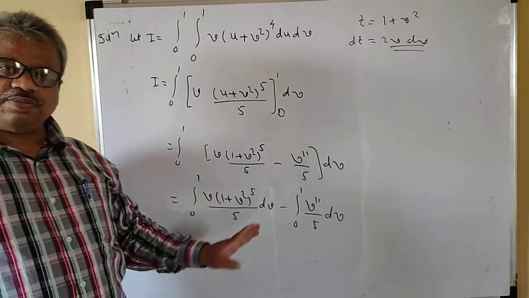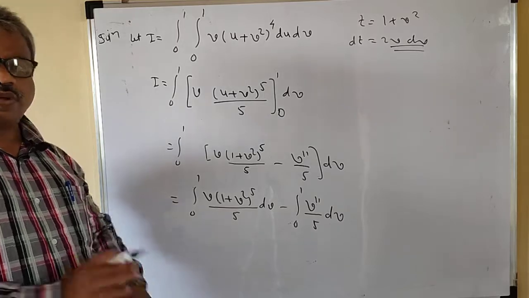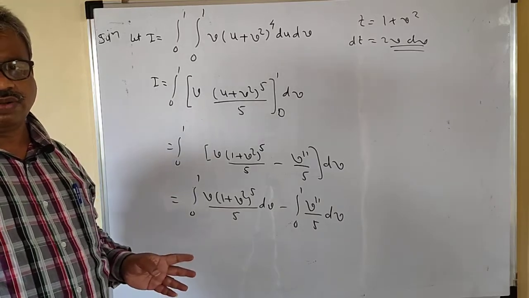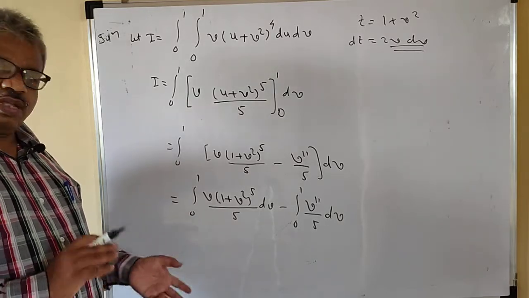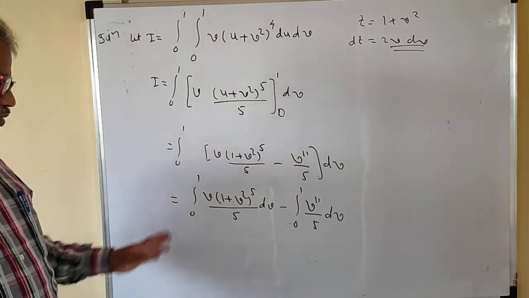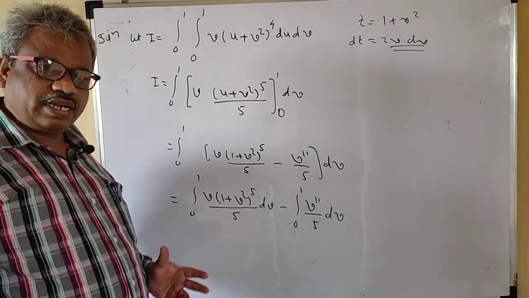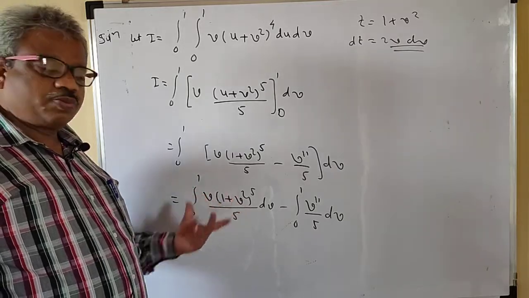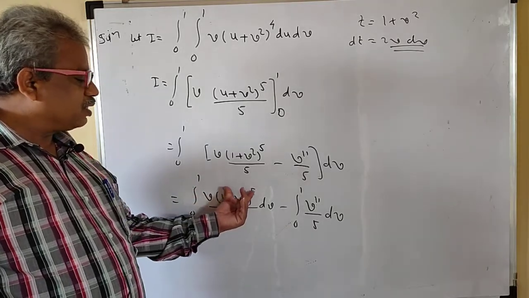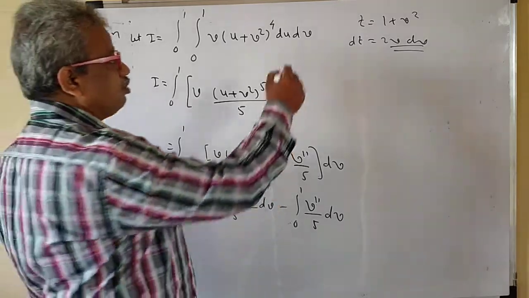If the substitution is available, then don't apply integration by parts. If you apply by parts, then the problem becomes so complicated. That means if substitution is available and you still use by parts, the problem becomes so complicated. You check yourself, we do not get the integration with the help of by parts also. So because the substitution is available, I will put 1 plus v square as t.